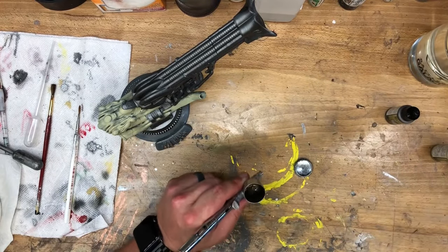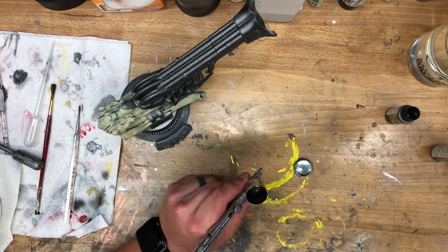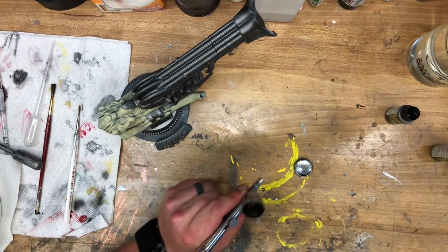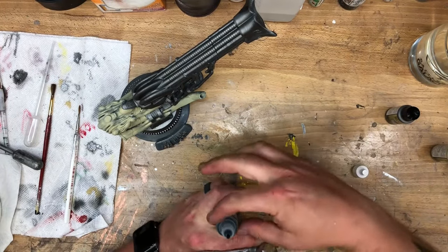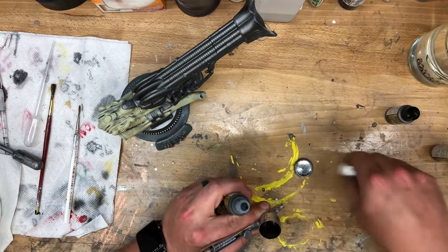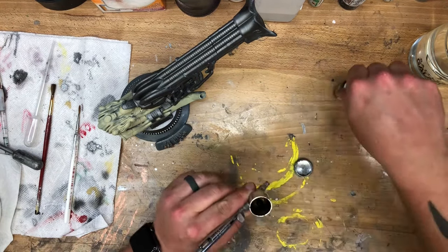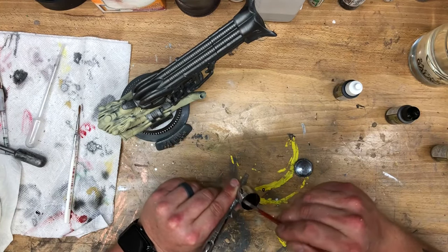Matte black. That was a generous squirt, unfortunately. Let's see what we get here.